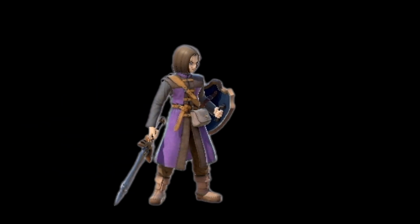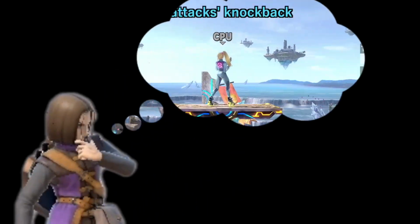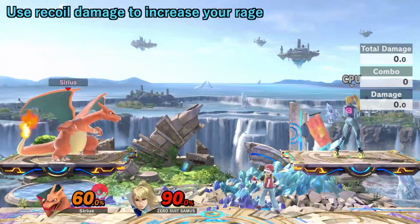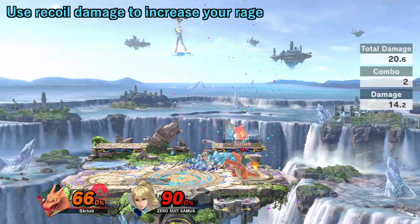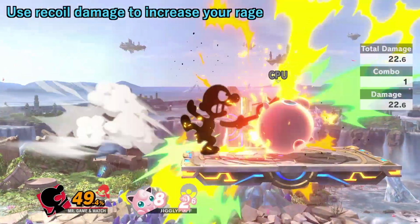On the other hand, you may be able to use recoil damage to your advantage. The rage mechanic increases the knockback of your attacks when you're at higher damage percents. You could use recoil damage to intentionally increase your own damage and subsequently increase your own knockback on all your attacks. This could help you land a surprise comeback when the opponent least expects it.